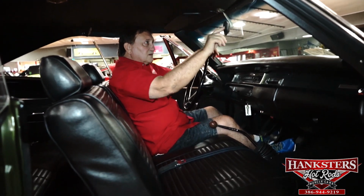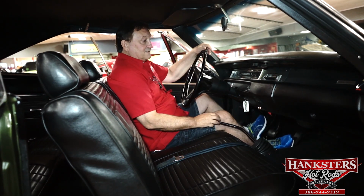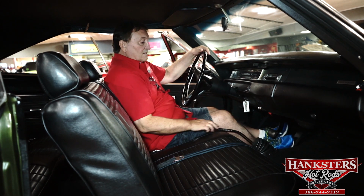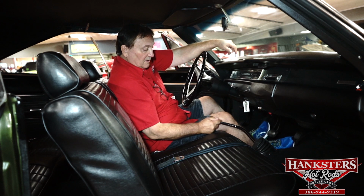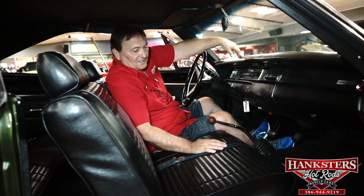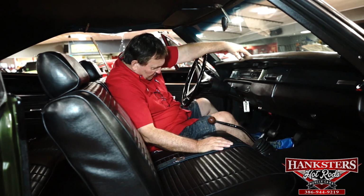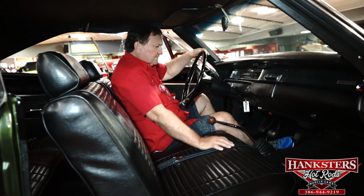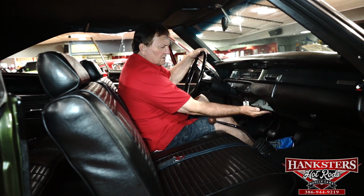No deterioration on the mirror, and this is the key to this whole operation with this car. Look at this. 4-speed. Original Hurst shifter, original shift ball on it. It's supposed to look like simulated walnut, but it's brown plastic. Carpeting, no fading whatsoever, no wear on the clutch, brake, gas, emergency pedals. Reverse light still here and functional when you put it in reverse.